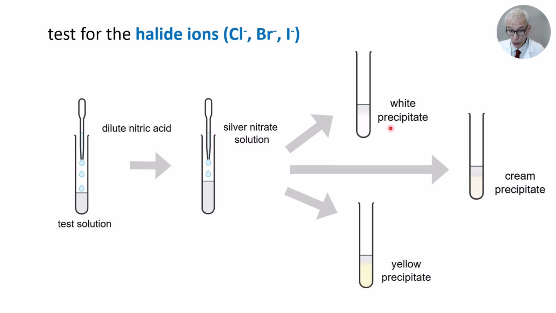And a precipitate will form. That precipitate might be white, it might be cream, it might be yellow. Do you know, recall, or can you deduce which is responsible for which precipitate? Which ion is responsible? The chloride ion, does it form a white precipitate, a cream, or a yellow? Can you attribute an ion to the coloured precipitates? Pause, see if you can recall, come back when you're ready to start.